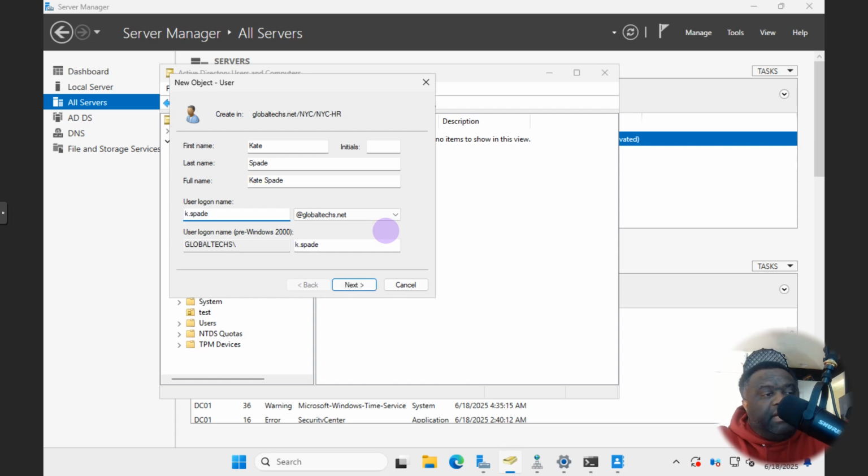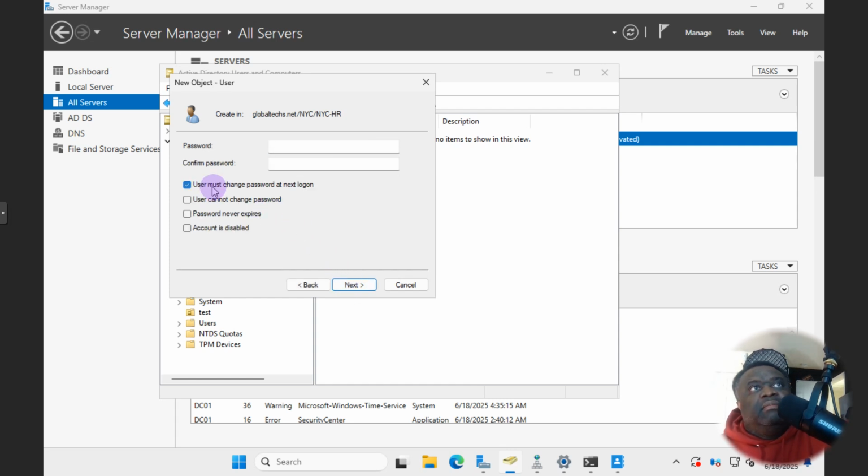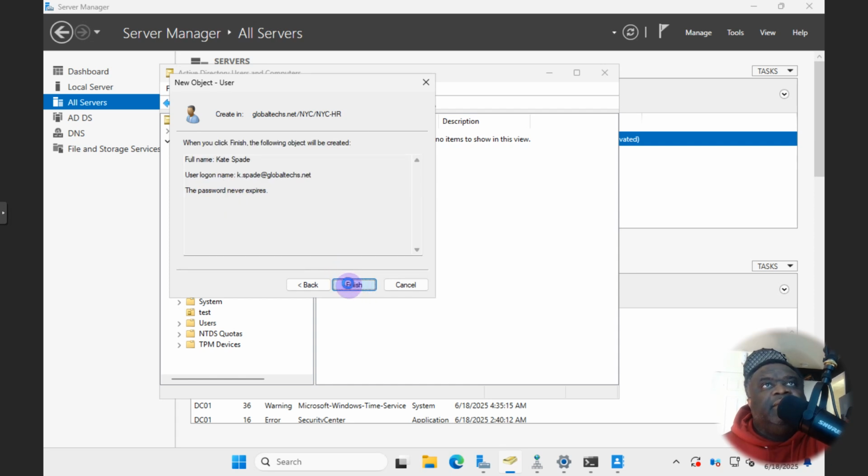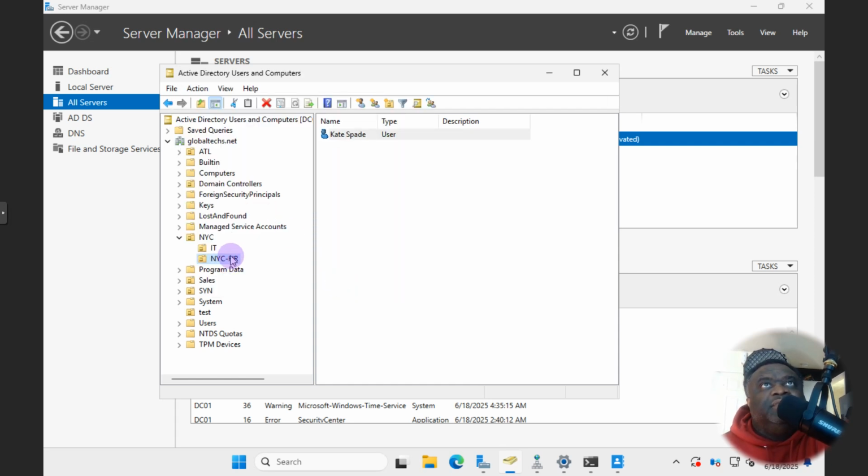I'm gonna do this Kate at Spade and click next. Then I'm gonna uncheck the box saying user never expires, and then I'm just gonna give her a password. All right, so just like that, Kate Spade has been created and she's good to go.